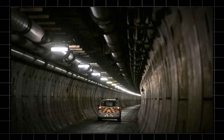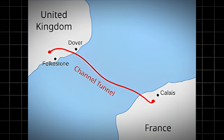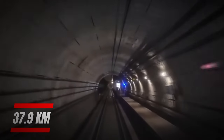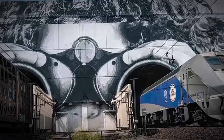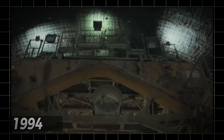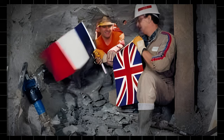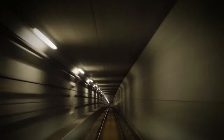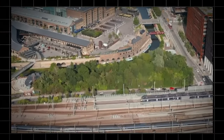Number 8: The Channel Tunnel. The Channel Tunnel, also known as the Eurotunnel, is a 50.5-kilometer underwater rail tunnel that connects the UK to France. The underwater section is 37.9 kilometers long, making it the longest underwater tunnel in the world. Opened in 1994, the Eurotunnel has revolutionized transportation between the UK and mainland Europe. High-speed trains zoom through the tunnel at speeds of up to 100 miles per hour, linking cities like London and Paris in just a few hours.